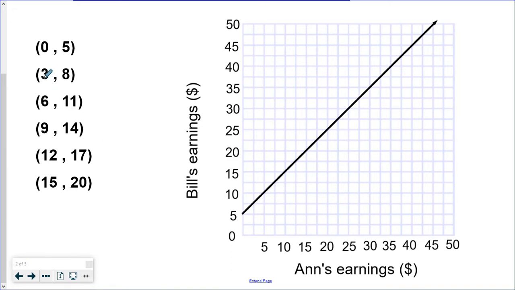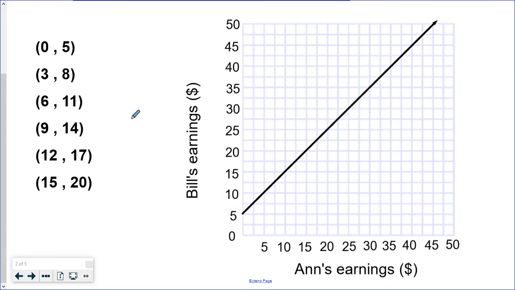Okay, now the next one is if Ann's number is 3. So this we said is about 2.5. We're going to say that this number here is right around 3, right about here. And if we follow that up, it's going to go right about there, which is about 8, because this right here is 7.5. This would be about $8. Okay, and so when this is 6, which is probably going to be roughly right around here, Bill's number is going to be around 11, which would be right about here. So noticing each one of these points.